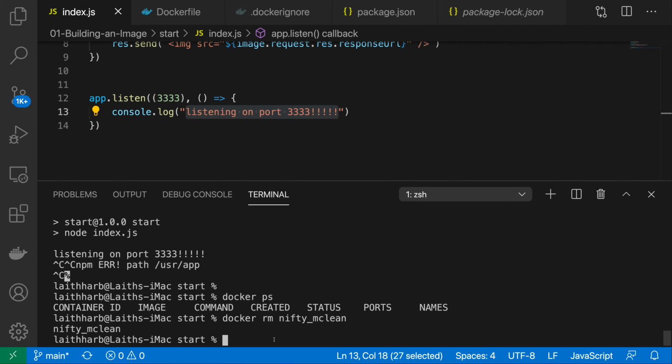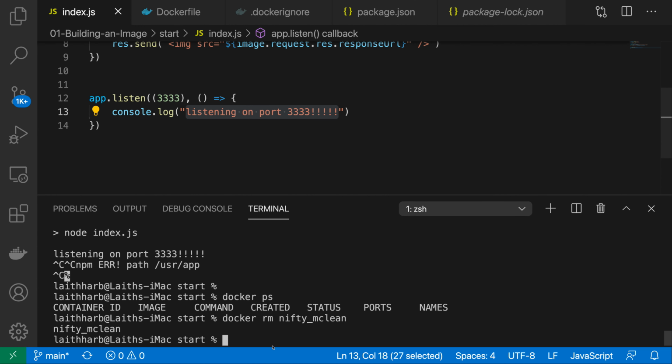Now, the way that we ran our container is not the best approach because it is attached to the terminal. It has taken up the terminal. Remember, when we ran it, it took up the terminal and we couldn't really execute any commands. The best way to do it is to run the container in the background, detached from the terminal. And we can do this with the -d flag. So instead of doing docker run express app, what we can do is docker run -d, indicating that we want it to be detached, and then express app.